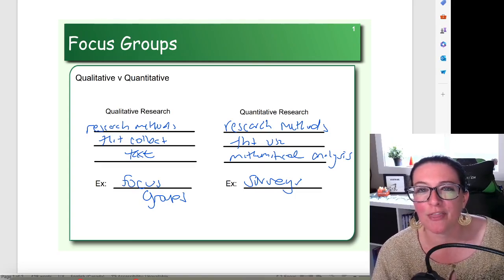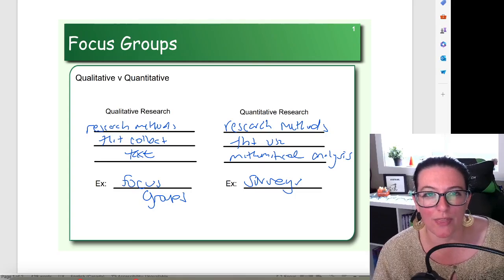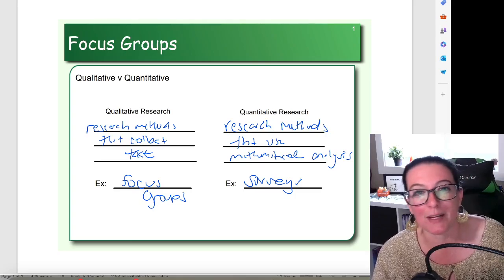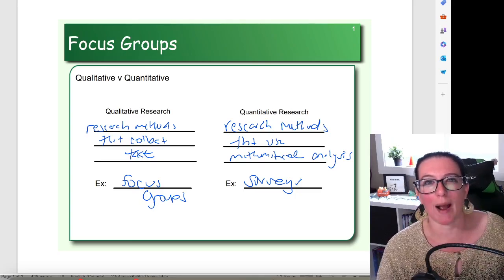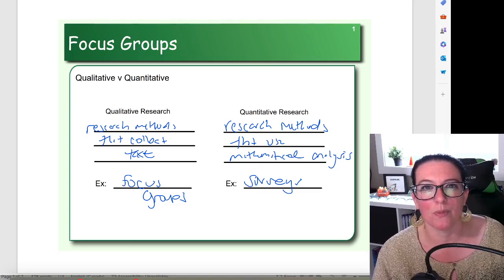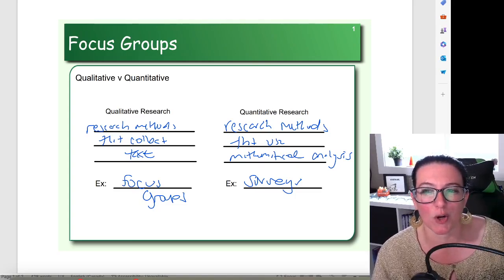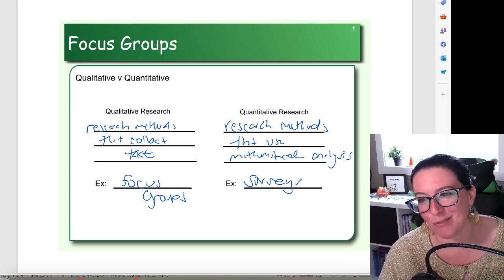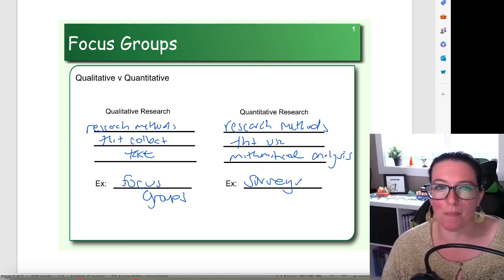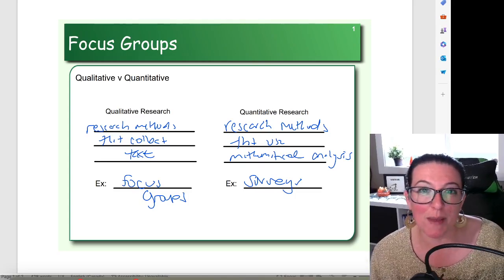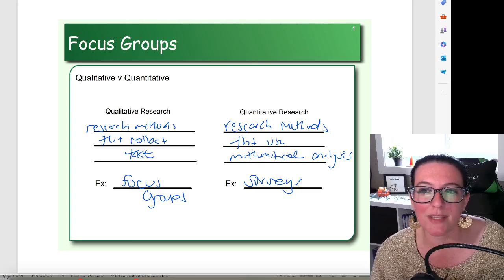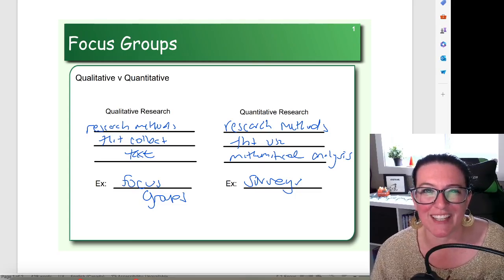But we're looking for themes, and the challenge, of course, with this is that if it's open-ended, people may choose to talk about things or not. And so it's really hard to extrapolate whether something is felt by or thought by the greater group if they didn't think of it, right? So you're only hearing from the people who just happen to have that idea at the top of their head. Others may feel the same, but in qualitative research, it's more difficult to get at that.